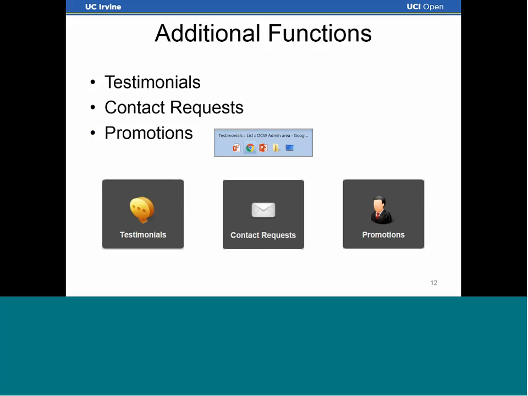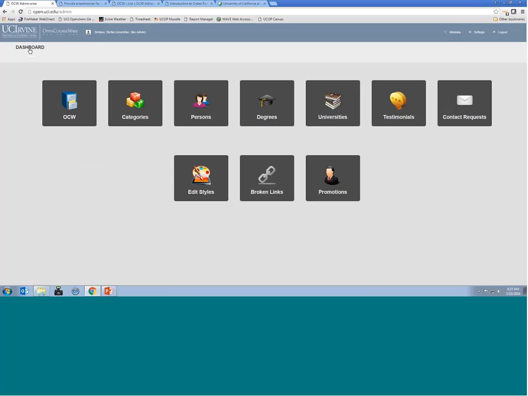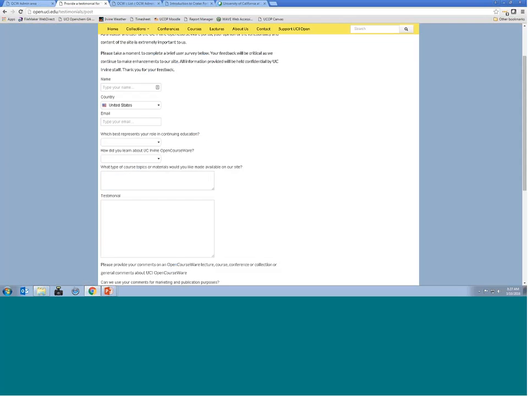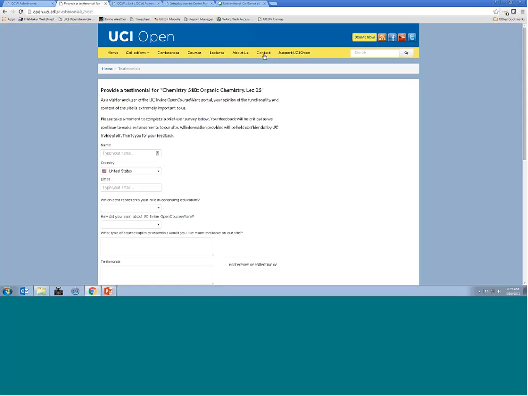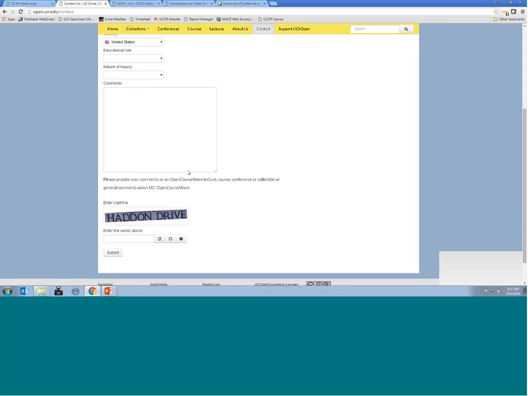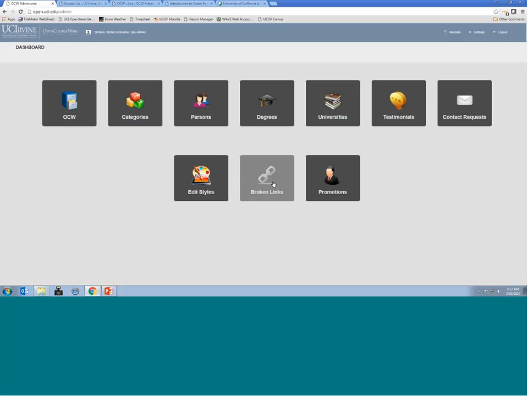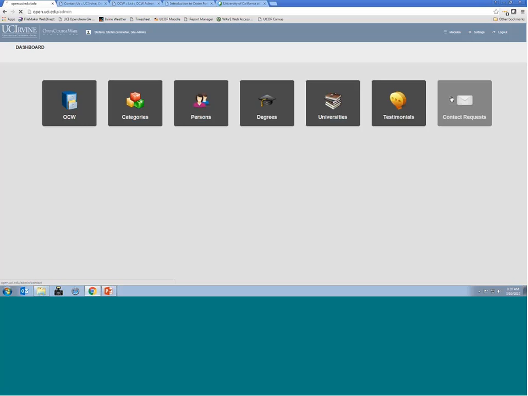What's next? Contact requests. All right, so let's go back to the home page. So here's a place where you can enter some information and request contact, and that also is accumulated in a table like this.